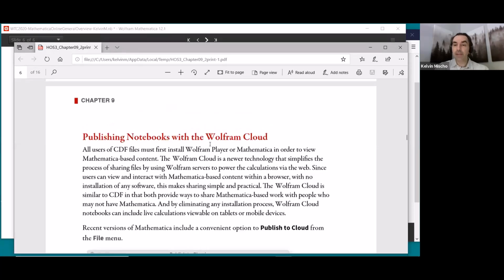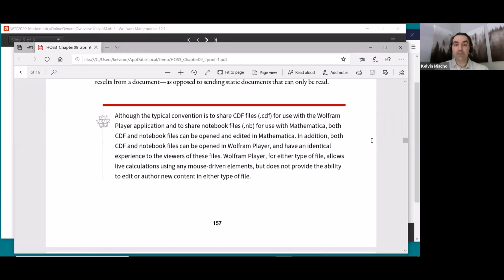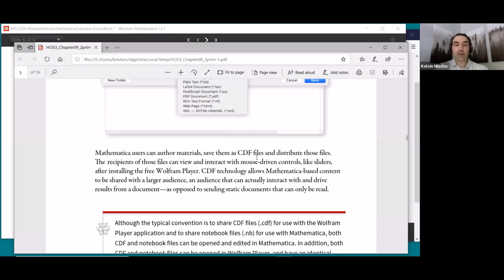So as you can see by the slider on the right here, this is a fairly detailed chapter. So we've gone through this somewhat quickly today. The chapter goes through it in a lot more detail. There's a lot more of a narrative structure of how you would share projects, but you know what all the options are, specifically, when you might want to do saving as a PDF versus publishing a notebook versus a web form.